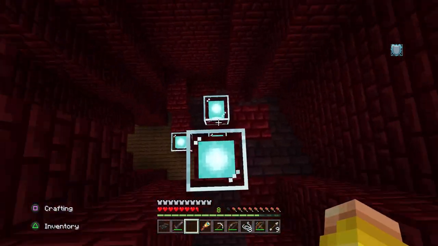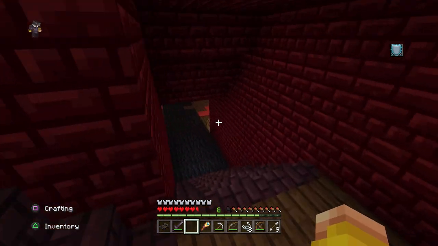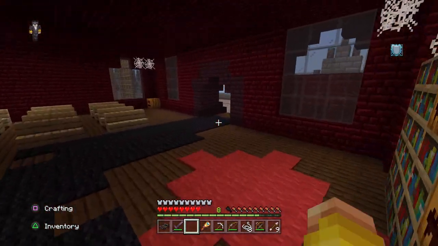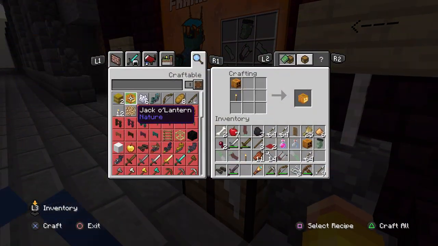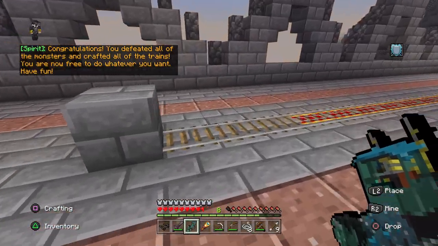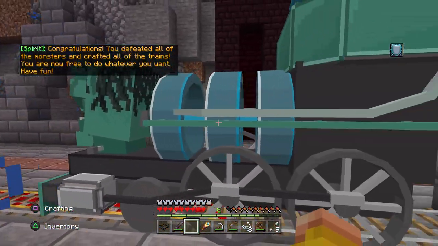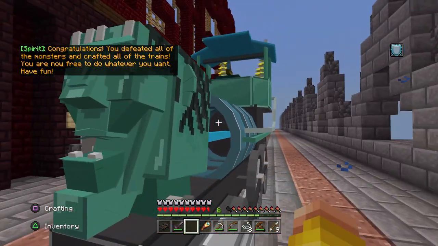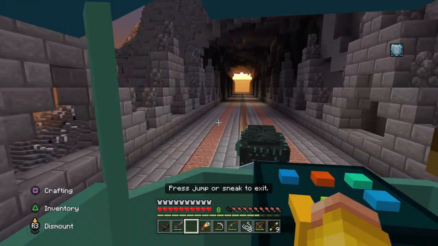Fooling is great. Right, there we go, and there we go, and there we go. Sorry. Let's leave this place for the finale. Let's craft the final train. The Frankenstein train. You defeated all the monsters, crafted all the trains. You are now free to do whatever you want. Have fun. Oh my god, that terrified me then, that sound.